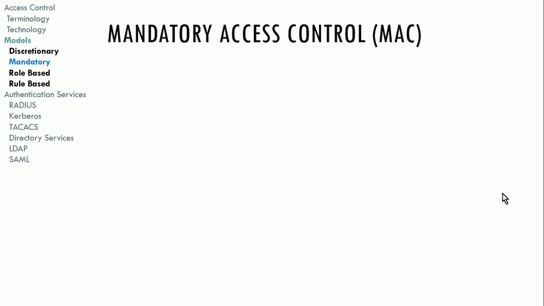I should probably tell you, why do people use discretionary if I just talked about all these weaknesses? It's the simplest to configure. It's the easiest to configure. It's the least number of headaches on a day-to-day basis, right? As an IT security manager, if you use discretionary access control, users aren't calling you saying, I can't access my files, or I can't access this file or that file. They can simply work together to access their files. If John Doe wants to access a file from Jane Doe, he simply picks up the phone and calls Jane and says, can you give me access to the whatchamacallit files? And everybody's happy. But with mandatory access control, it's a little bit different.